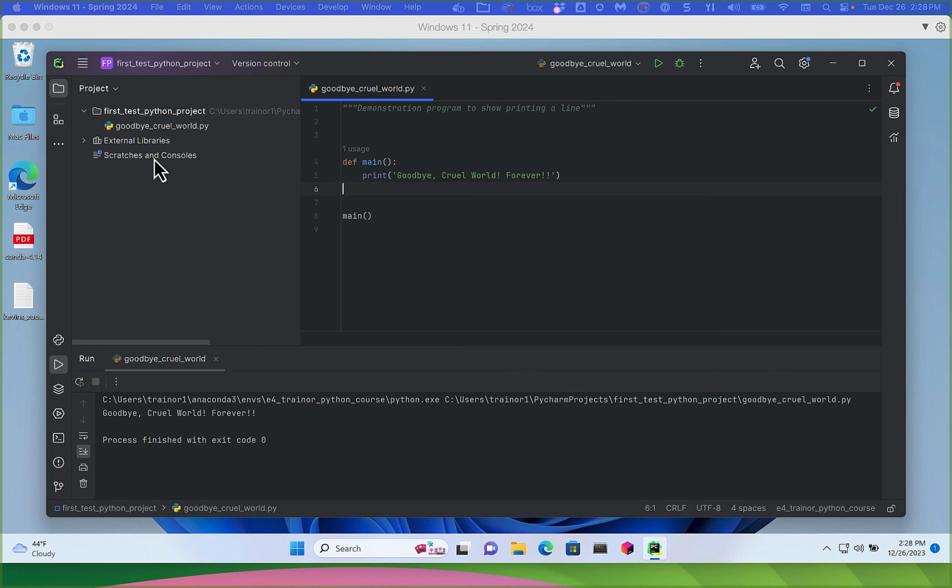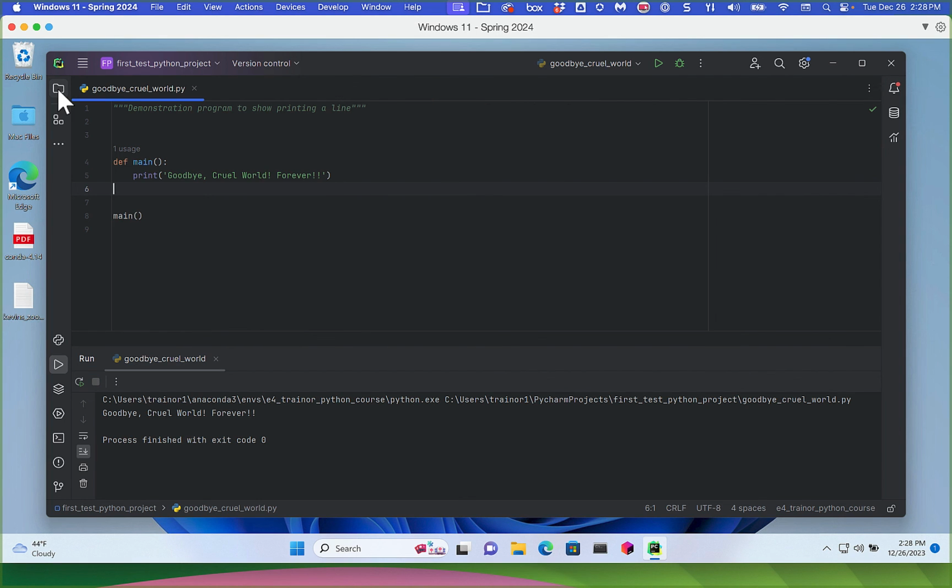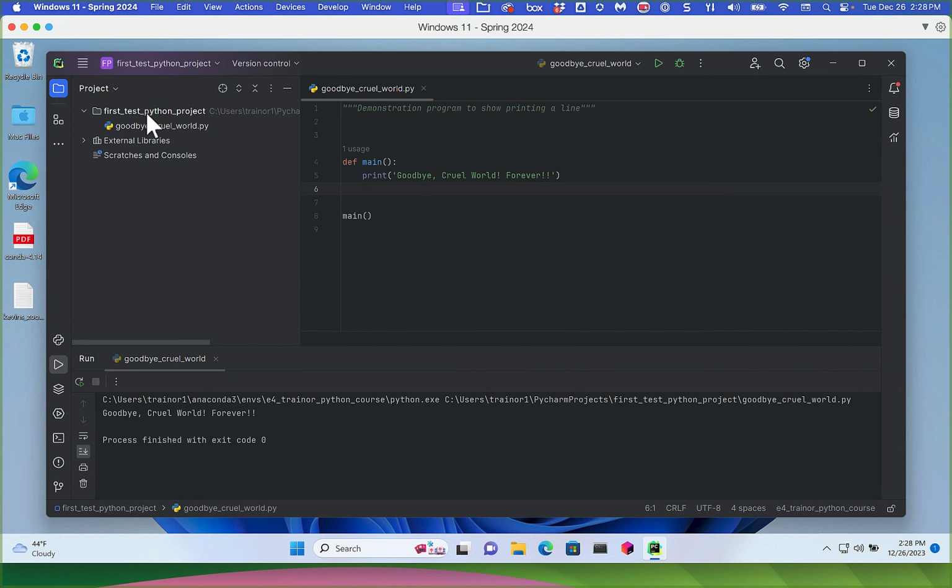I call this the navigation panel over here on the left, because in this kind of toolbar that runs down the left side, if you click on this folder at the top, it toggles that navigation panel off. If you just click on it again, it'll come back. All right, so sometimes you might find it kind of getting lost. So I think this is enough for us to get started.